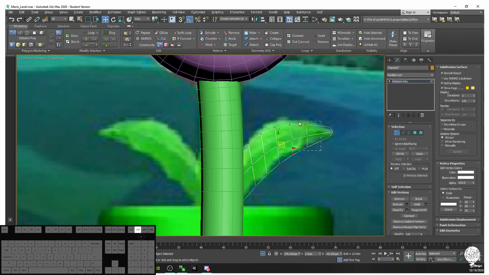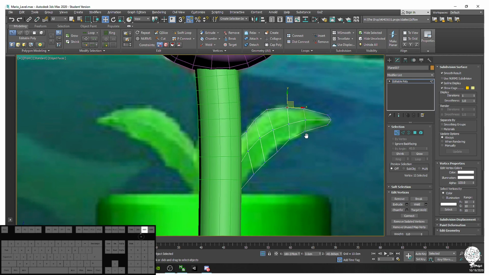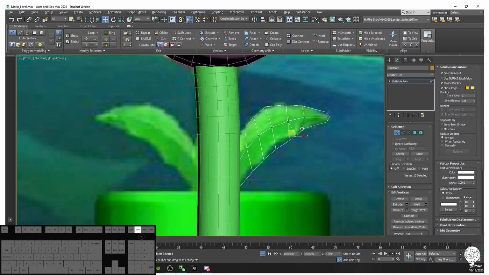Alright, hit 1 on the keyboard, and I'm just gonna start matching this silhouette a little bit. So I'm just grabbing, pushing and pulling verts. Alright, this is the job right here. You're just pushing and pulling vertices from place to place, matching silhouettes. This guy goes in like so. This guy comes out like so. This guy goes in like so.